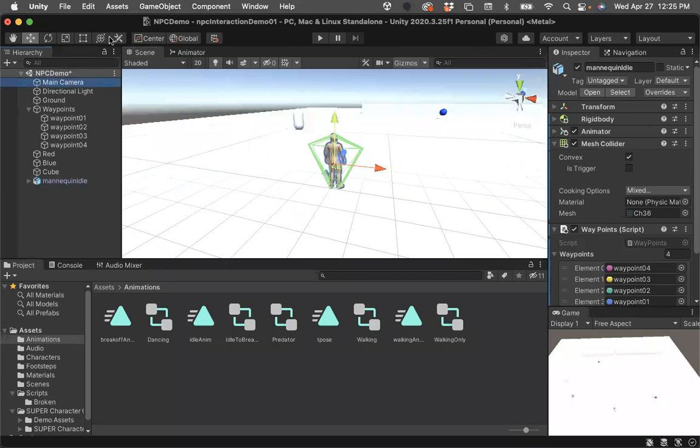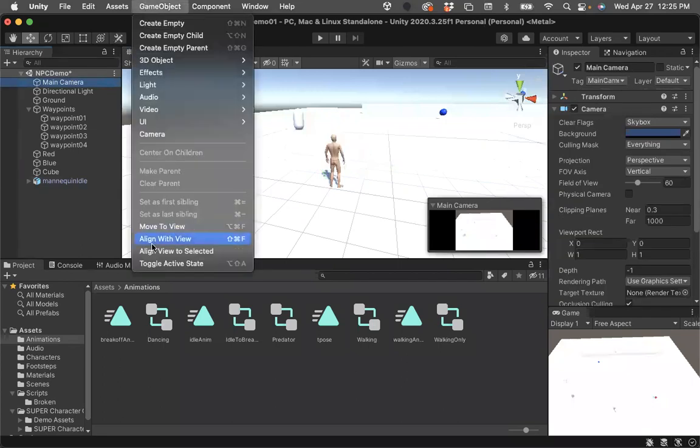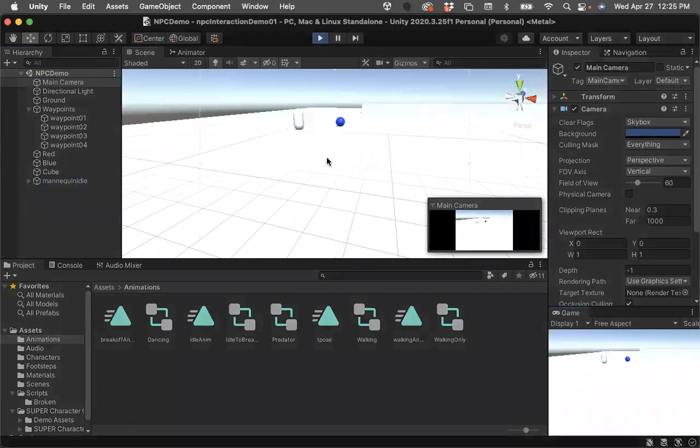I'm going to reset the camera. Huh, it's interesting. So it forces its way through the wall. It doesn't care.